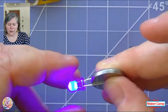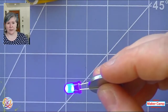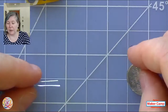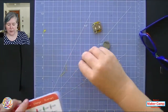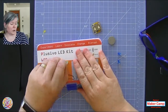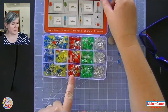I think the Crazy Circuit comes with red, or at least mine did. I have a whole bunch of LEDs though. Ta-da! Lots of LEDs in a box so I can do lots of colors. A note about that, if you decide to substitute. Now, if you have the Crazy Circuit kit, you're golden because you've got LEDs in it. If you can buy something like this, we've got lots of LEDs.